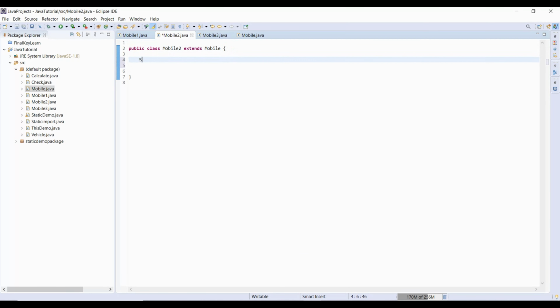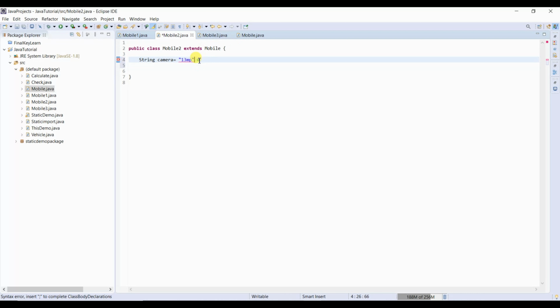For example, let's say camera, and it has a 13 megapixel feature available only for Mobile2.